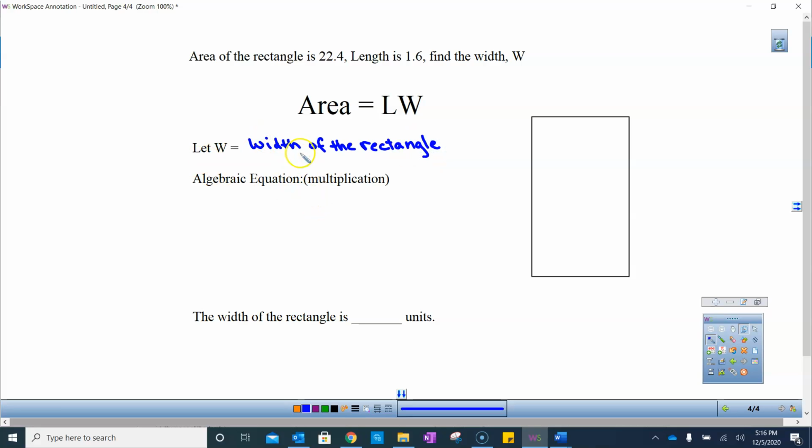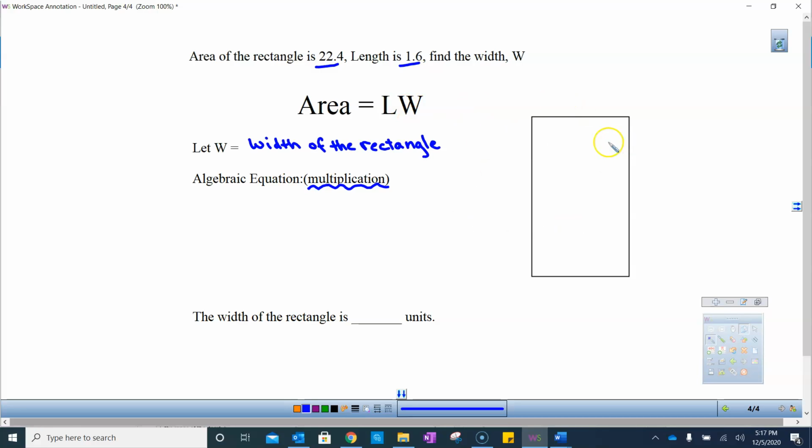All right, so we've defined the variable with the let statement, and now we need to come up with the algebraic equation for this problem. And I'm telling you it needs to be a multiplication equation. And your gut might be telling you that you need to divide, and you will, but you need to be able to set the relationship up as multiplication. We're trying to expand your ability to reason with area problems by not just always letting you jump in and find the solution, but rearrange these numbers that you're given to see them in different ways.